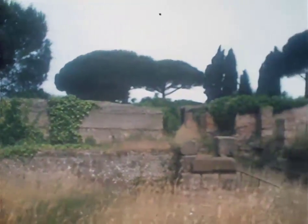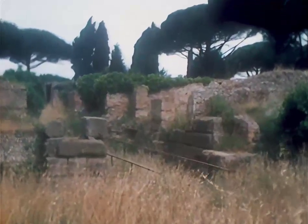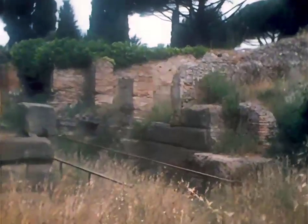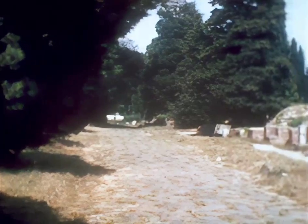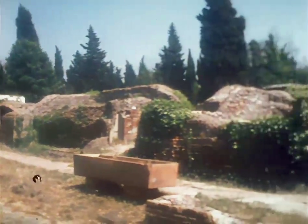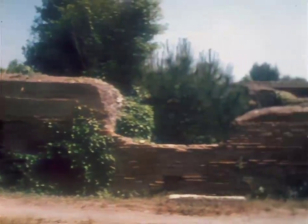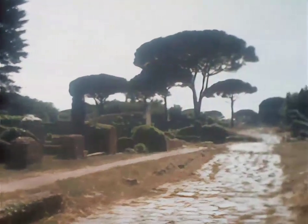At Ostia, there was a relatively abrupt change from country to town. Almost the first thing you would see would be the walls, with their massively built gateways. This is the southern or Laurentum gate. The squared tufa blocks are evidence of its original size and solidity. These walls both provided security and delimited the town. Like most Roman towns, Ostia has its cemeteries outside the gates. Here, groups of substantial tombs flank the road to Rome, and with their inscriptions and offerings of flowers will have been a constant reminder to the Ostians that they were part of a continuous process of history.